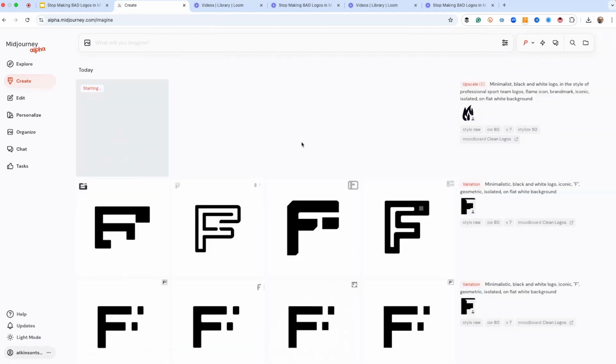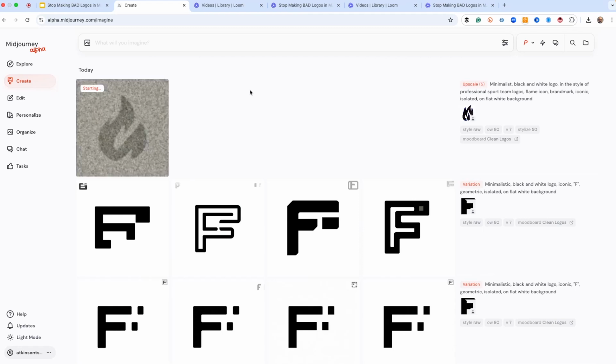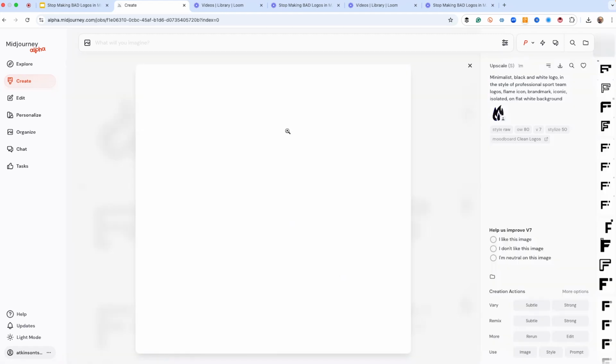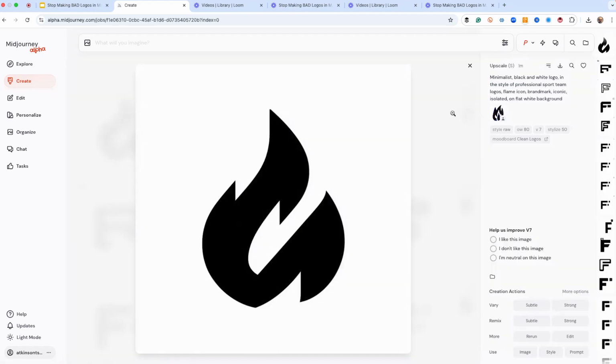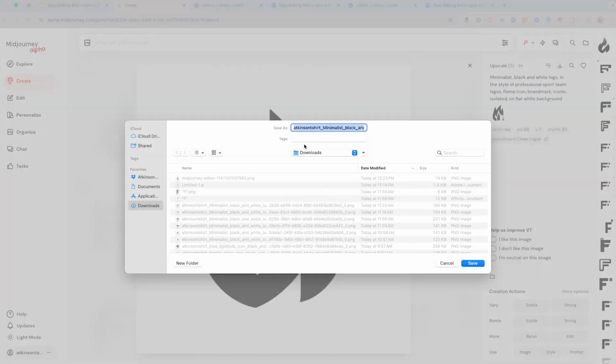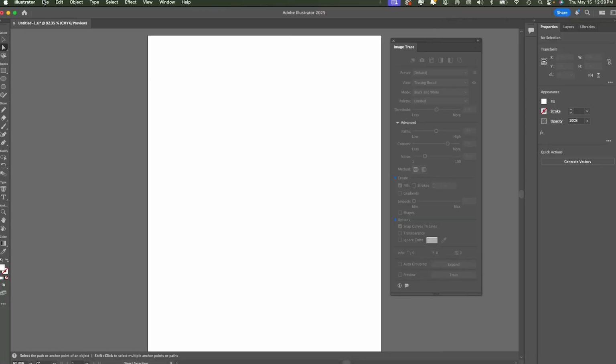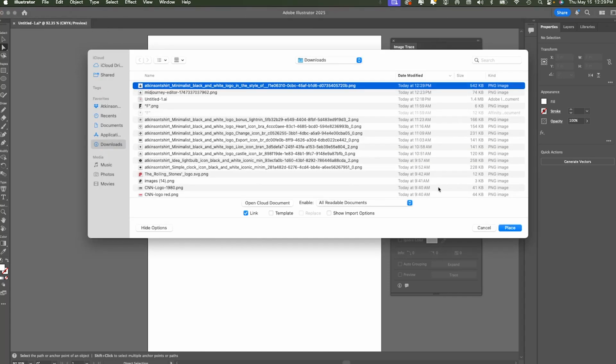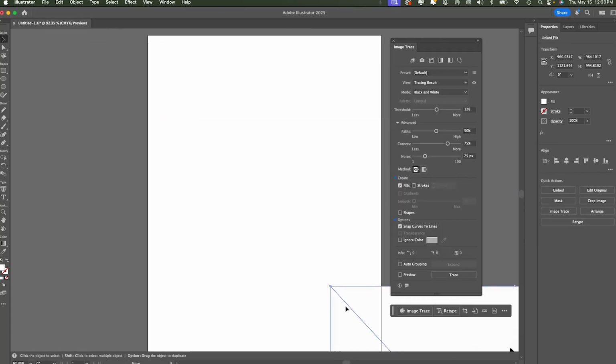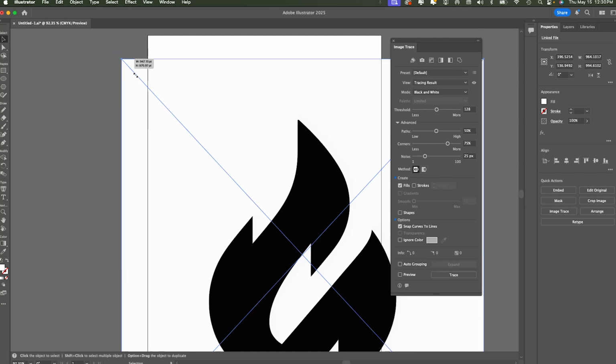And so we upscaled subtle because that really doesn't change anything. You can upscale creative. That sometimes changes the file slightly. And because we like what we did, we're going to keep it the way it is. And our logo is upscaled. And all we have to do now is just download it. And it's ready to go. And we jump over here to Illustrator. And we can place our image. And it's a little big for our page, but we're going to adjust it.